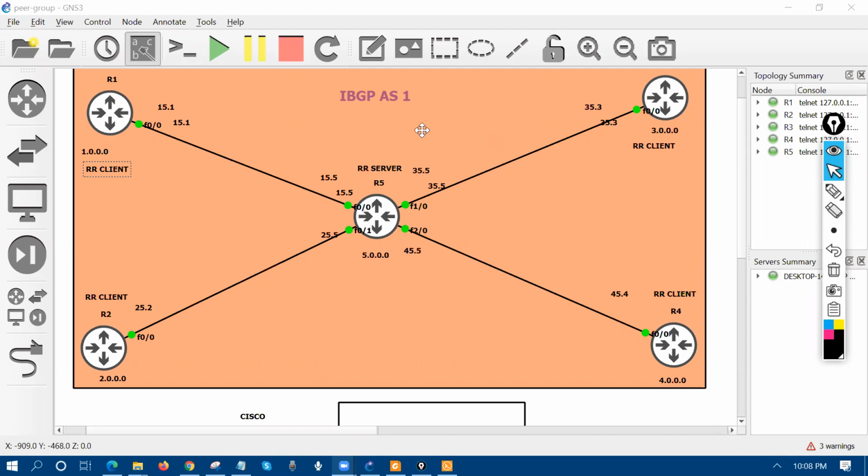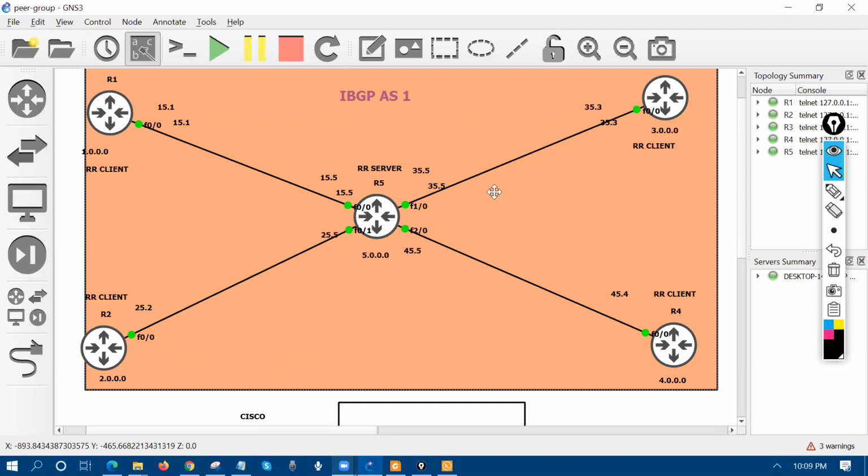In the route reflector we have two types of attributes. We have seen one, the originator ID, and the other, the cluster ID. Originator ID is a 32-bit number that is going to prevent the loop within the cluster, and cluster ID is also a 32-bit number that is used to prevent the loop between the clusters. All good.